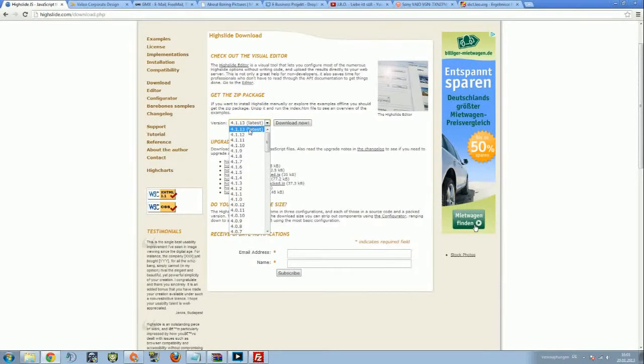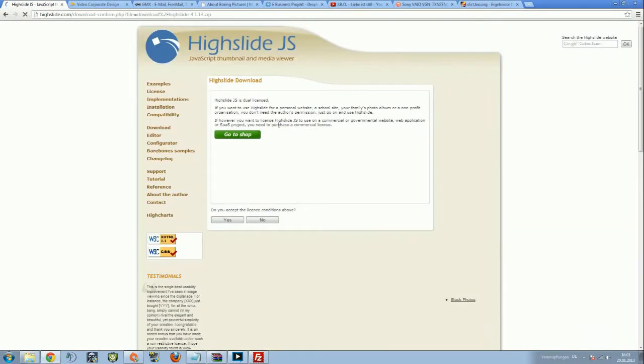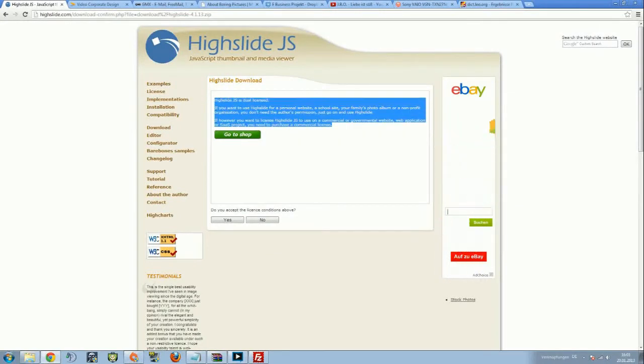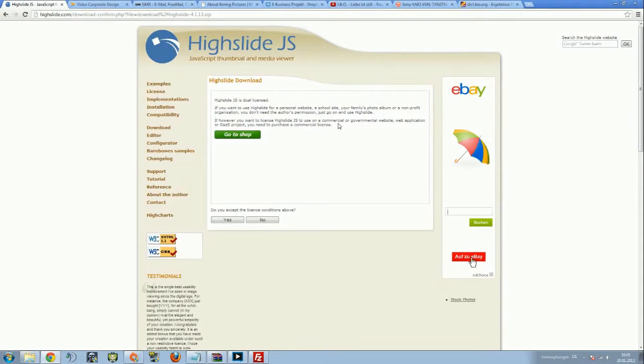You just select the latest version and download this zipped file. In this case, of course, if you're using this Highslide gallery only for personal use, you can just go ahead and accept the license conditions above.